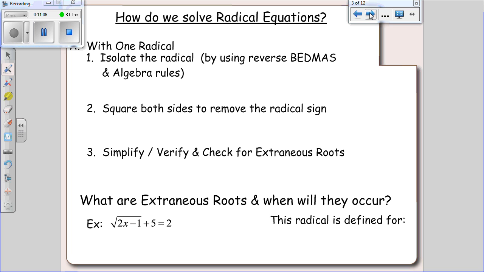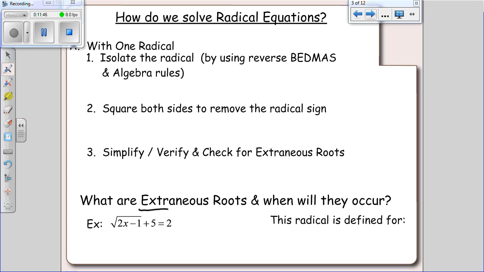The one other important thing is the bottom. You see a fancy word there: extraneous. Extraneous roots. What is that? So extraneous means roots that couldn't possibly be the right answer. That's all it means. I like to think of it as extra roots. They're extra, meaning that they aren't correct. They aren't possible. You're going to get answers that aren't possible.